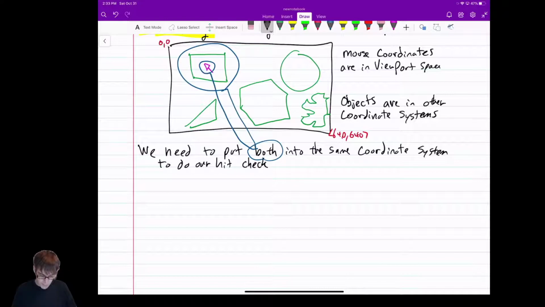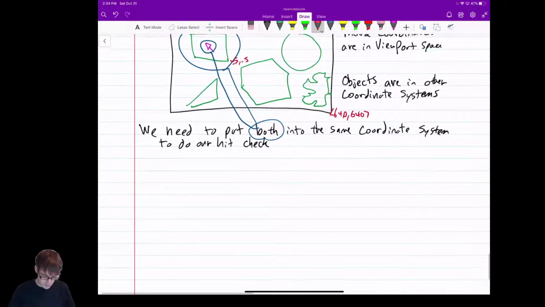So you could imagine, for example, that while the mouse is in these viewport coordinates of 0 to 640 by 480, this rectangle might be in its own local coordinate system, where NDC may be. So this might be minus 0.8 comma 0.8, with the bottom right corner, say, being x of minus 0.5 and 0.5 up. So you can't compare that, right? They're different coordinate systems. It doesn't make any sense.